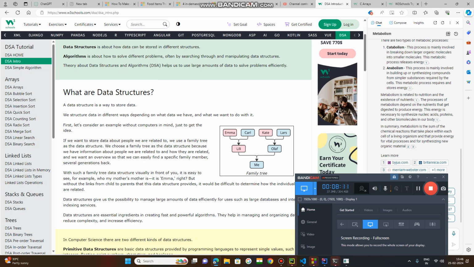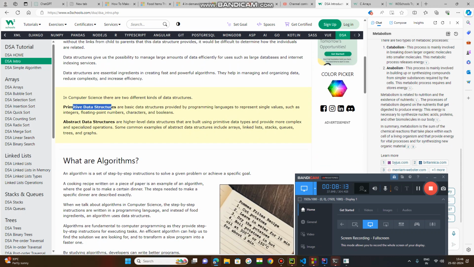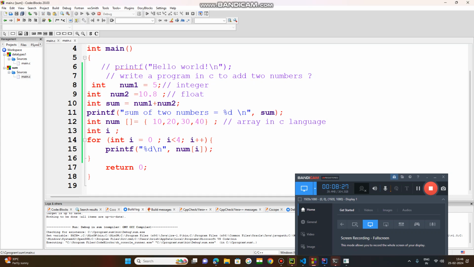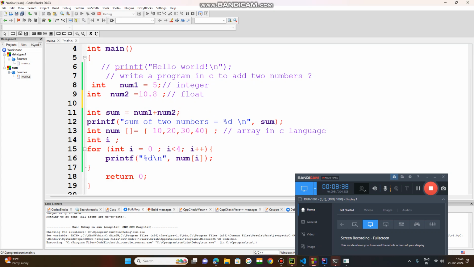So as per our statement, primitive data structures, such as numbers, floating point numbers, characters, booleans, store only single values. This is a primitive data structure, and this is floating point. If you want to store a character in C, you need to say char.